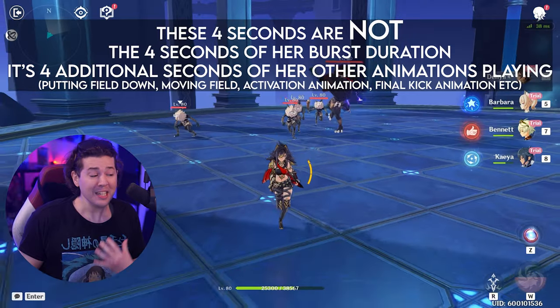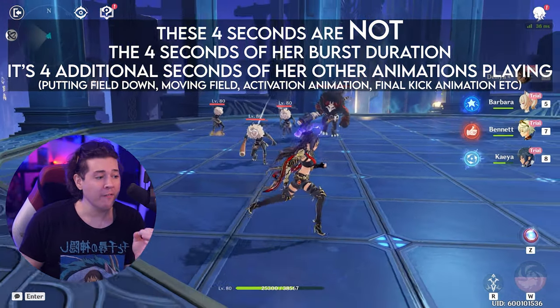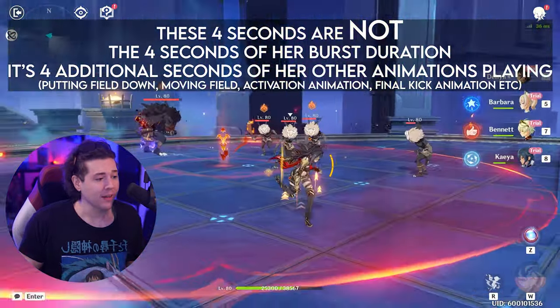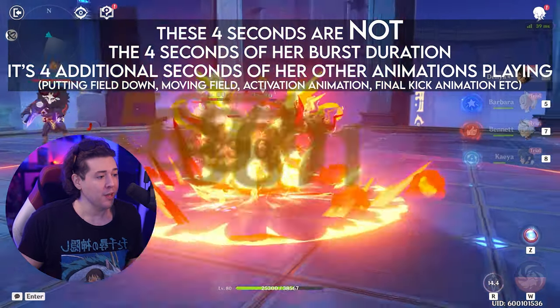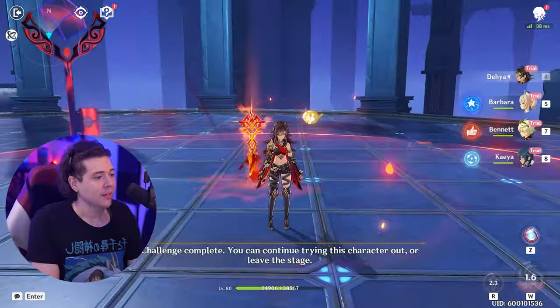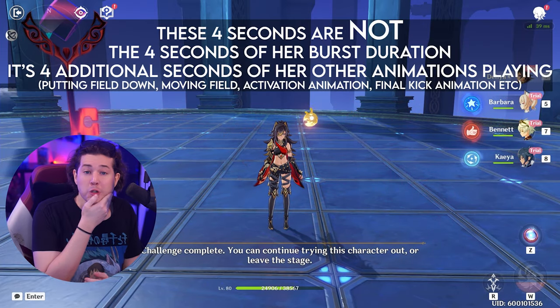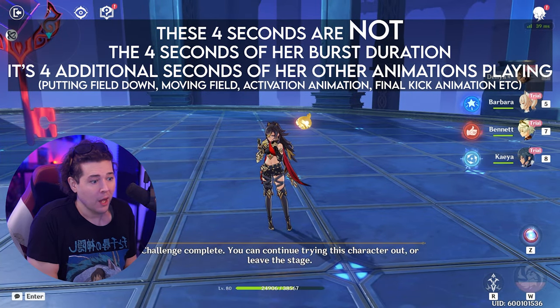And in my opinion, that's pretty bad. That's really bad. That is 20% of the battle. You're doing nothing. 20% is just you playing out the animation to move it. It's pretty awful. Now, if you're not a min-maxer, are you going to care that much? Probably not, but it is something you should be aware of, because that means that Dehya is going to be using up 20% of your time just on animation.